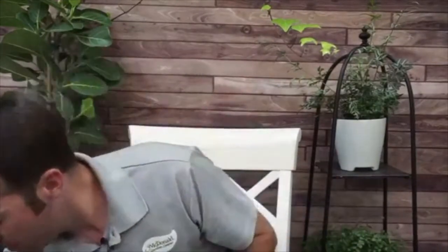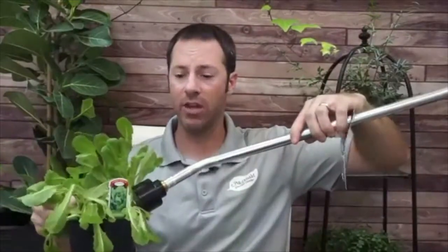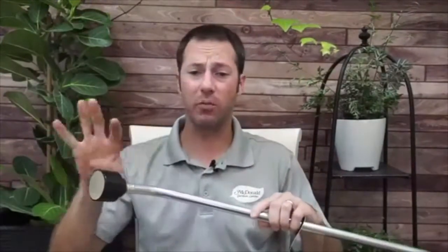These are pretty light plants. They're pretty small. If I just take a hose, just a straight-up stream of water hitting these plants, it's going to really hurt them. Plus, I want to get to the root system of the plants, and that's what this hose does. You can take it and get right down to the roots, and it breaks the water with this water breaker, and it keeps that water flow nice and gentle, almost like a rain. And it's very, very light, and it doesn't hurt the plants. This is the number one tool to have when watering.